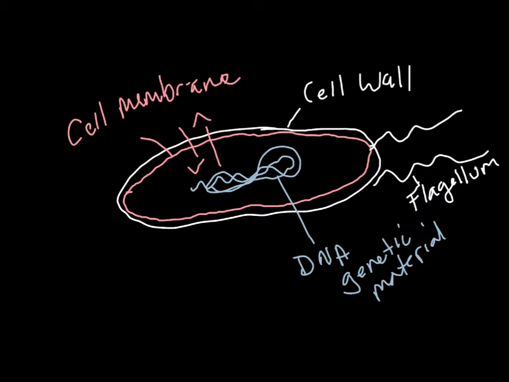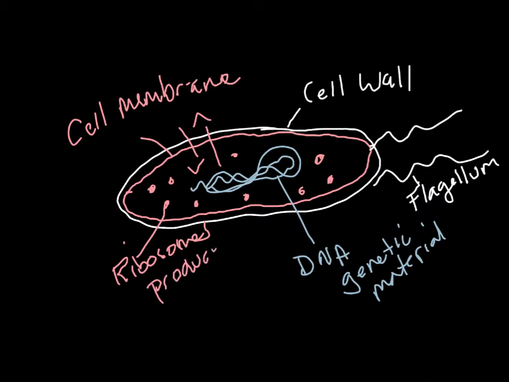Then I'm going to add a few more structures within here. We have these small circular looking structures. I'm going to add these in pink because I'm also going to introduce you to another one that's circular as well. But the ones that I'm adding in pink are called your ribosomes. And they're like tiny little factories. And we know factories make things. So within this bacterial cell, you have your ribosomes, which are tiny little factories that produce proteins, which are important to the cell.